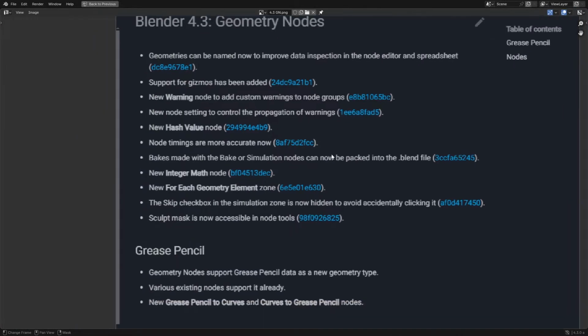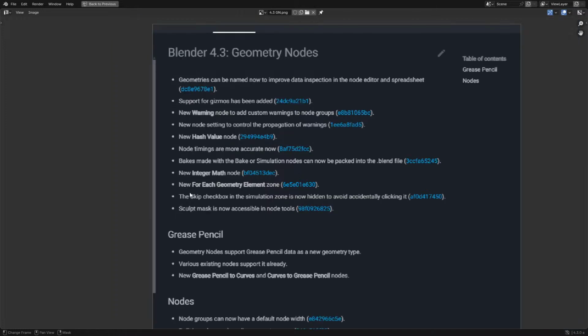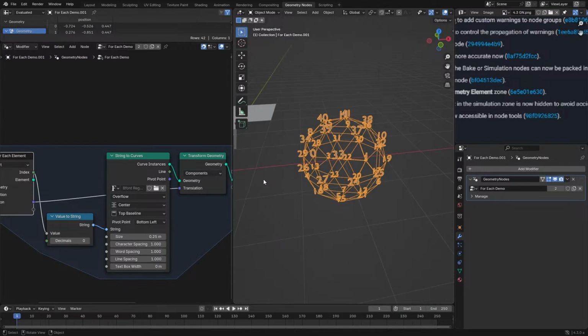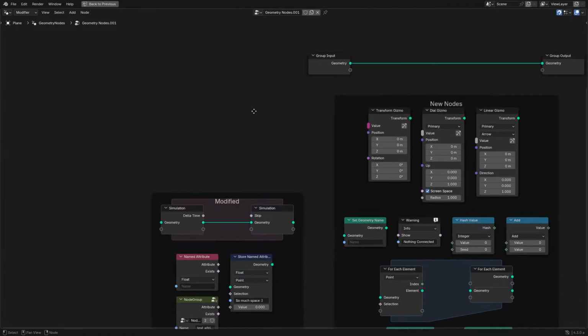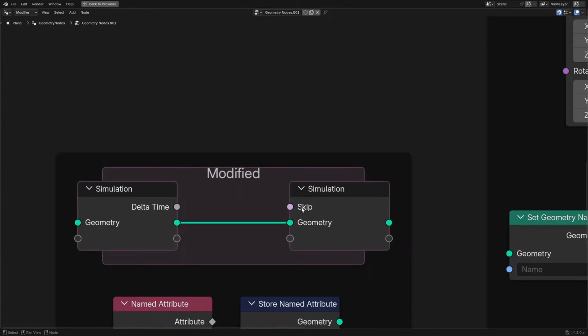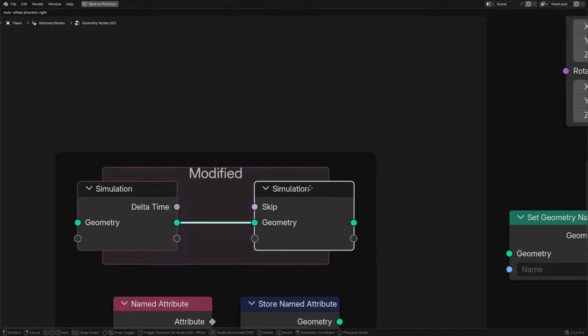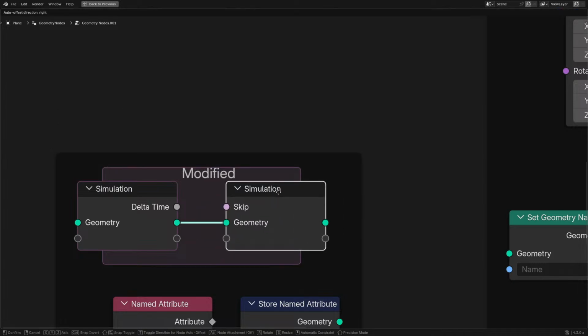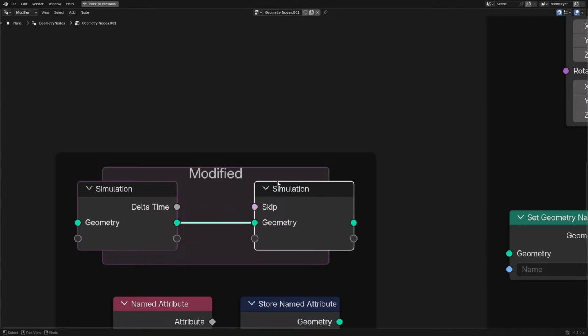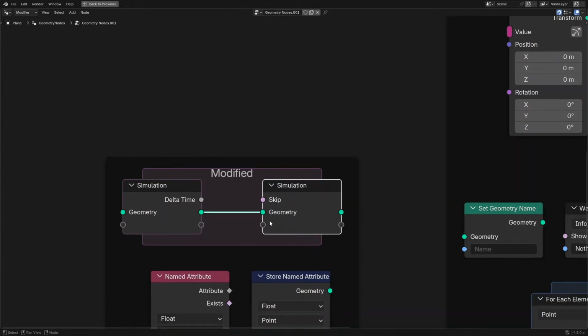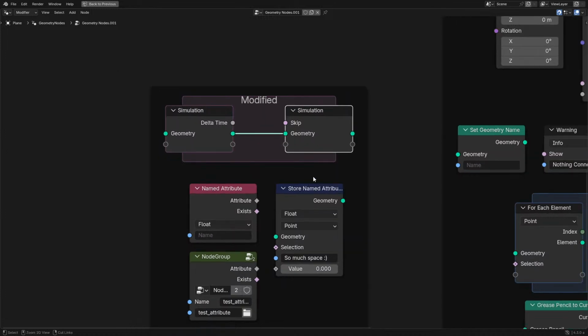Okay, so with that, a few modifications. The skip checkbox in the simulation zone is hidden to avoid clicking on it, which I have done many, many times. This used to be a Boolean input where you could just check the checkbox, but that has now been hidden because, well, users don't really do that unless they're doing it with an input. But when you would click and drag, you would quite often hit the hitbox. So that is now hidden, so now just a nice quality of life change. There are quite a few nice quality of life changes, which I am very, very happy about. There we go. Okay, what's next?